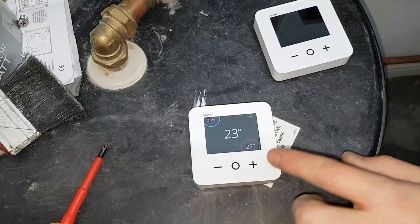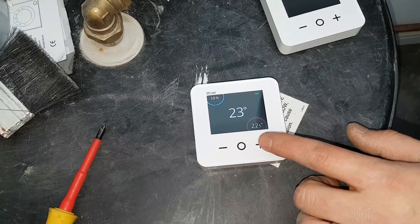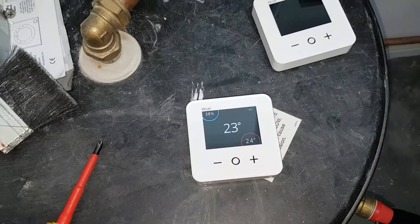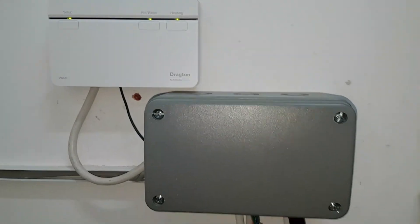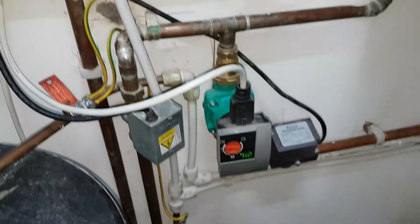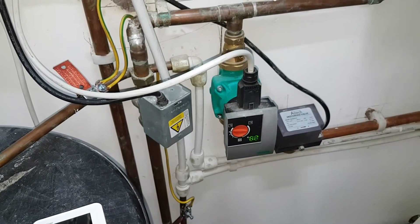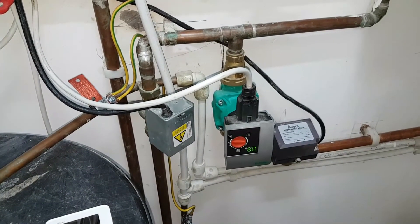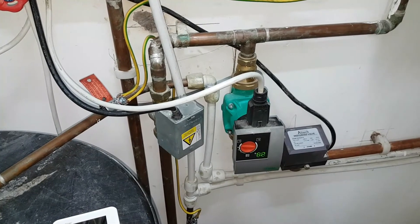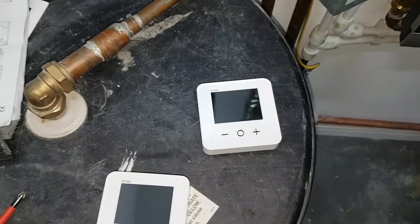Press to activate. The target temperature is in the corner here and this is the ambient temperature. So we want to go in right a little bit — I heard it make a switch. So that's come on and you can hear one of the valves opening — that valve. So that one's opening and the pump's running. This is for the underfloor heating. And then the valve will fire up very shortly — it's already fired up. And then the other one — this is for the upstairs.